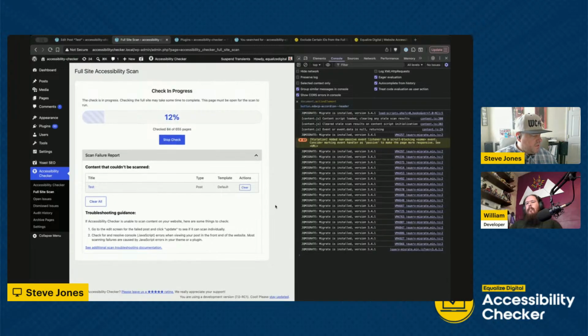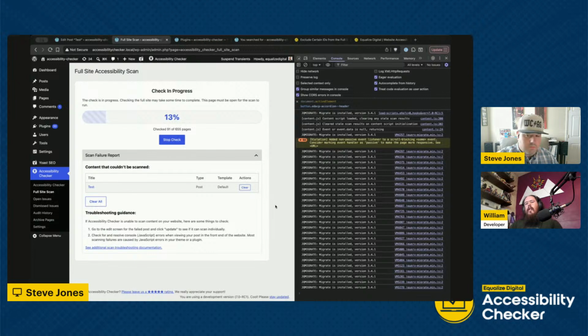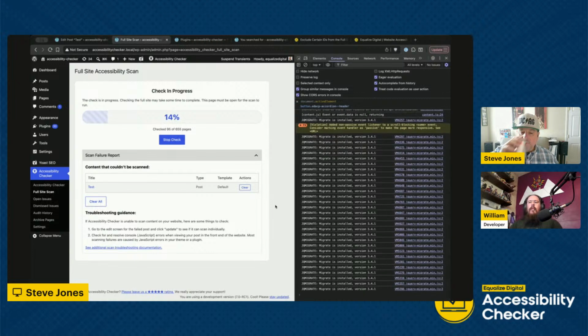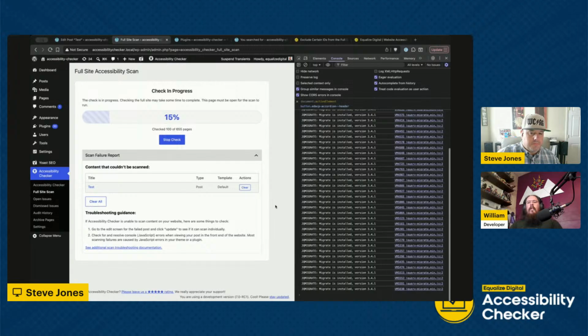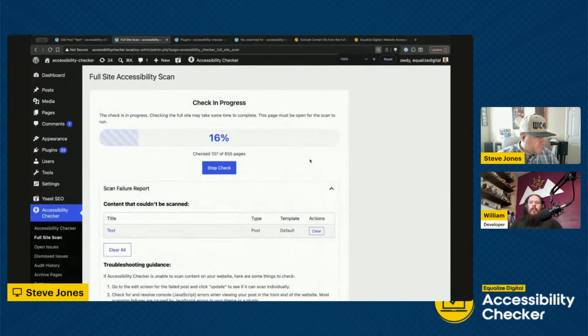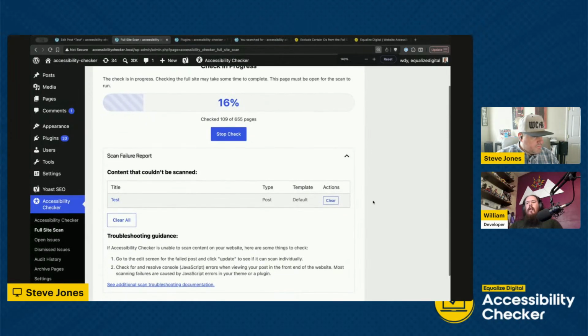You can open this up, and this has been here for a long time, but we have updated this now. So there are 3 things new here. First off, you can see there's an action button, clear, on the individual item. There's also a clear all button after the entire list. The clear all button will wipe all of these failures in one go. The individual action will clear just one post as you go.